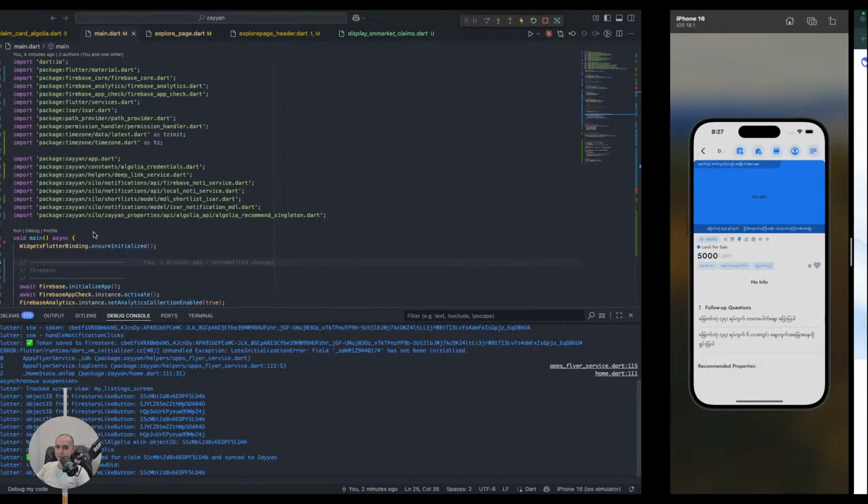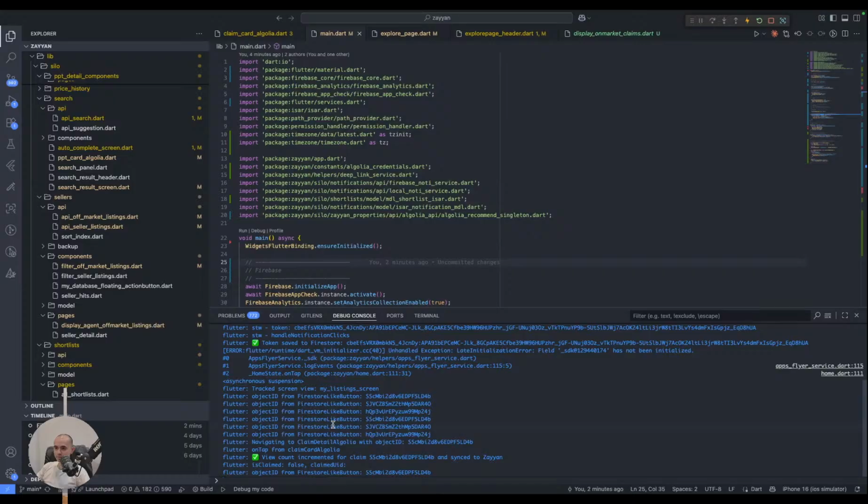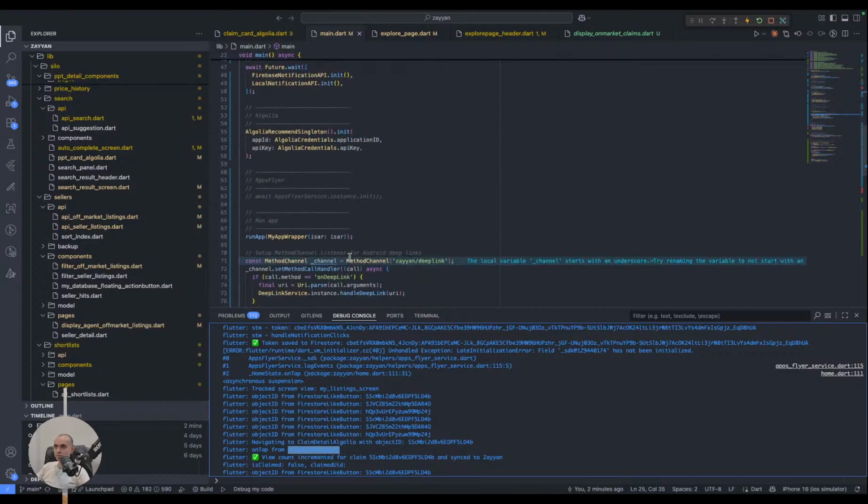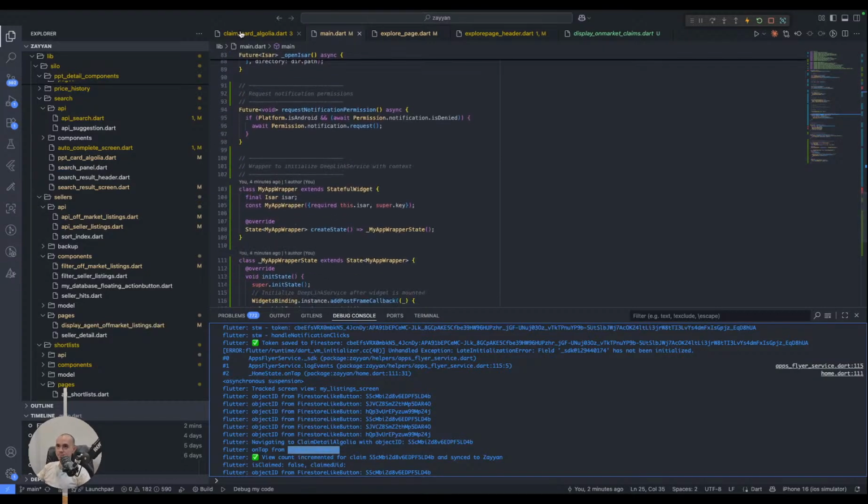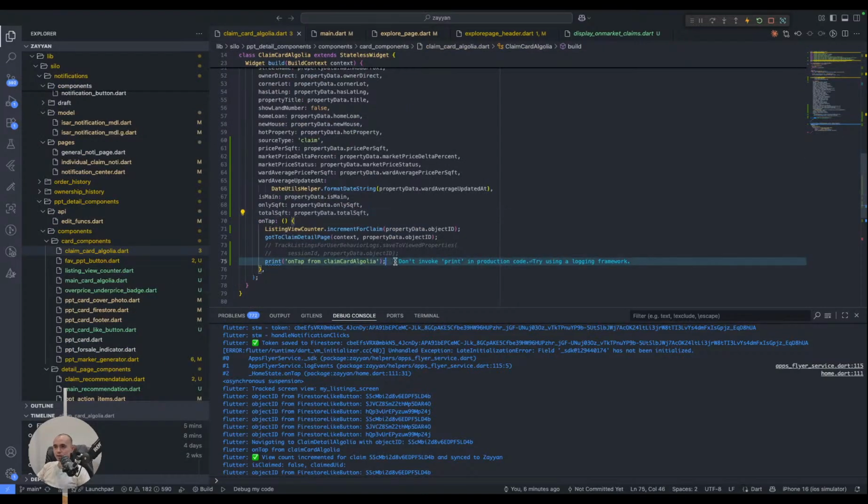Let me see the print. On tap from. Okay, this runs. This on tap runs.